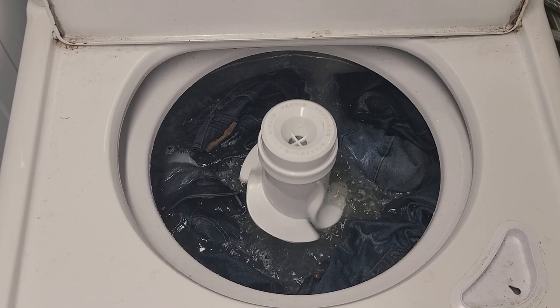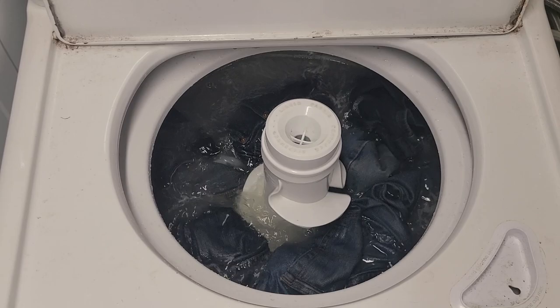The machine washes jeans so often the agitator is actually staying blue on the water. Anyway, I'll be quiet. Sorry.